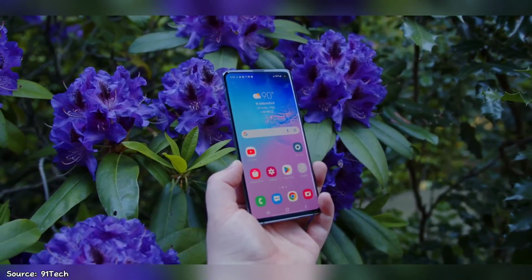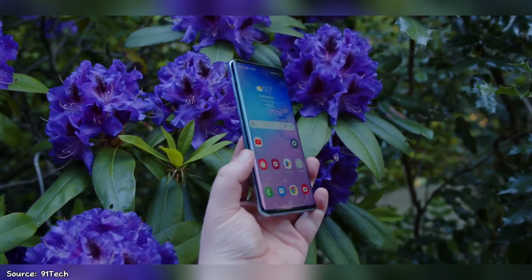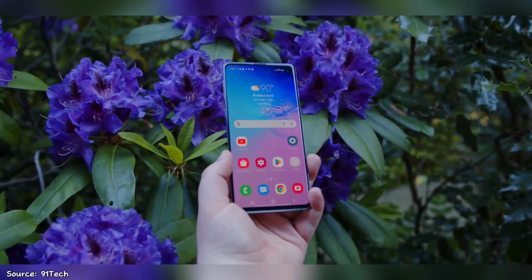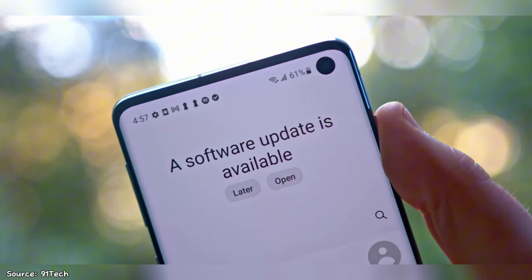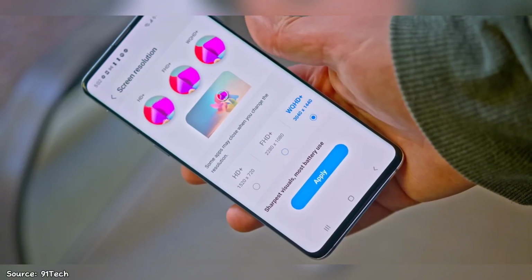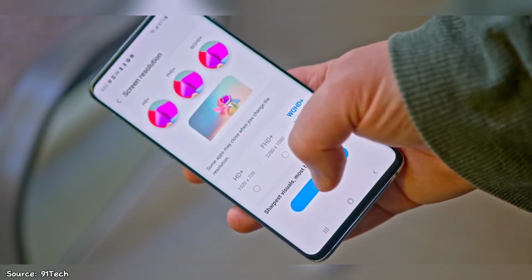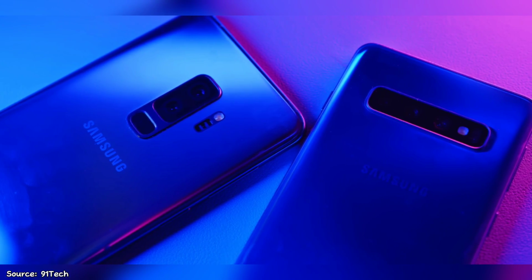And so you won't receive any new features or improvements that might be released for newer devices. Without regular security updates, your phone becomes more vulnerable to malware, viruses, and other security exploits as new threats appear. This can put your personal data and privacy at risk. The lack of being up to date may be a deal breaker to many, and if you're one of them, you might want to consider a more modern phone.